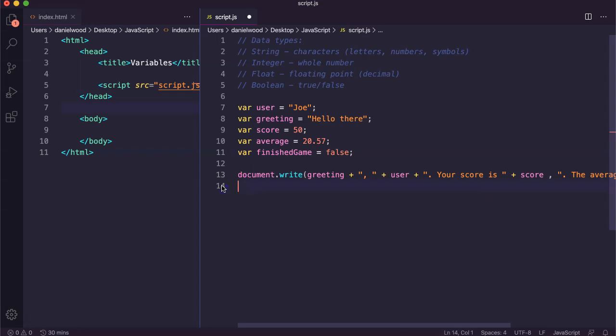Okay, so that's a bit of an introduction into creating variables and outputting them on the screen, either using console.log or document.write. In the next tutorial, we're going to look at how to actually use these variables more. So we'll start looking at how to do maths, how to do calculations and store those in variables. We'll look at how to compare variables and what's stored in different variables.